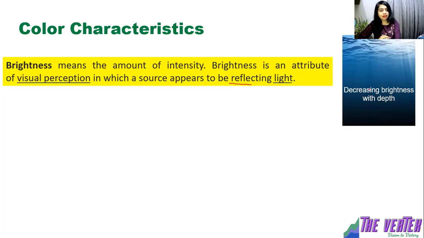You can see here an example of water on which light is falling, and then light will be reflected by the surface of water. So on the surface of water, the reflection of light is more, and hence brightness will be more. And when we go deeper into the water, the reflection of light will be less, and that's why you can see less brightness. That means this intensity of color, or amount of intensity or brightness, depends on how much light is getting reflected. More is the reflection, more is the brightness.